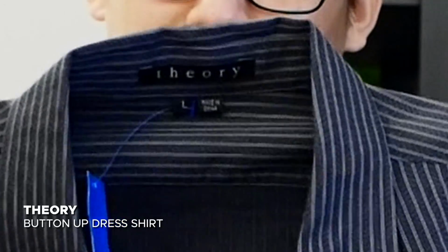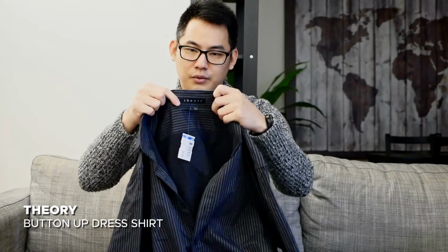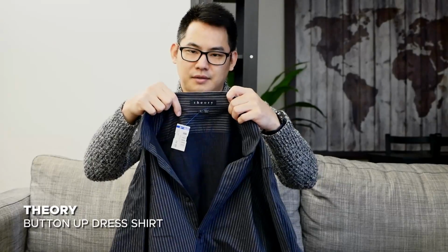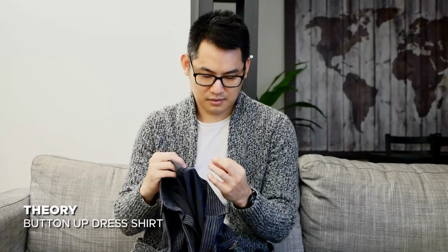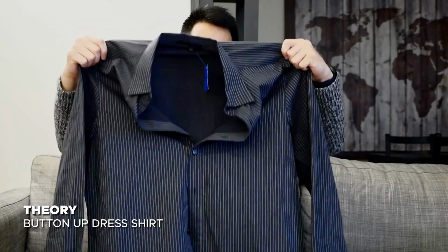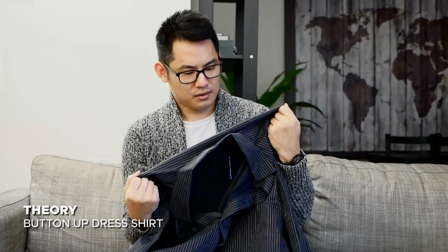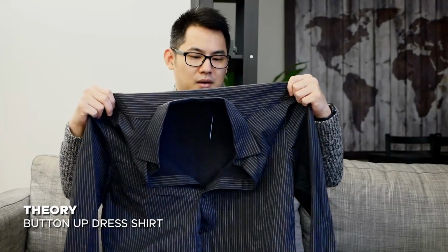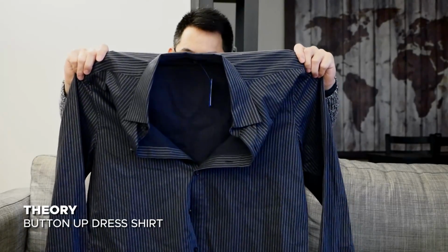This shirt, I wasn't sure if I wanted to pick it up. It's Theory. The label looks like an older Theory label. It's size large, and it costs $4.99. It's like a dark gray base with either a silver or light gray stripe design. I don't know if I can actually get much for this, despite Theory retailing for a lot. The resale value doesn't seem to hold up.